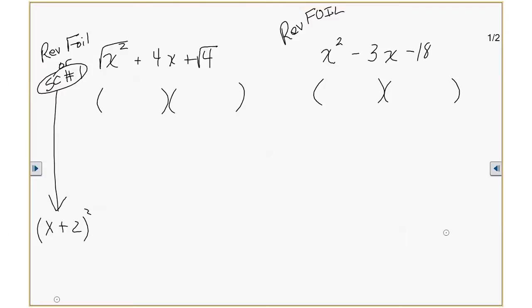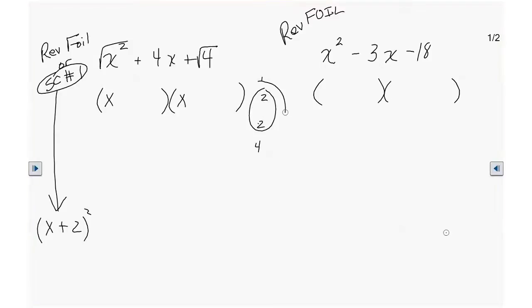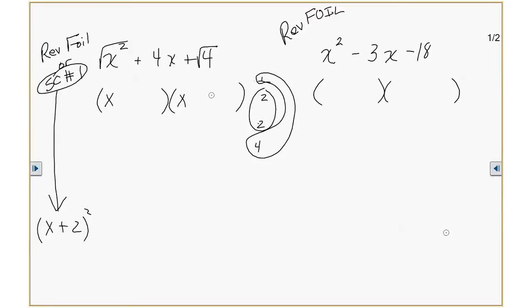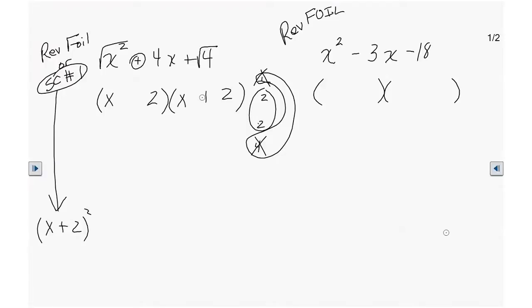Or break up the first term starting with x. Break up the last term starting with 1, 2, and 2. So these two go together and these two go together because 1 times 4 will always give you 4. 2 times 2 will always give you 4. Now you're looking for a 4 right here. Well, 4 and 1 will give you a 5 or a 3. So 4 and 1 is out. So 2 and 2. This has to be the greater of the 2, so you just pick one because they're both the same, so that's plus.